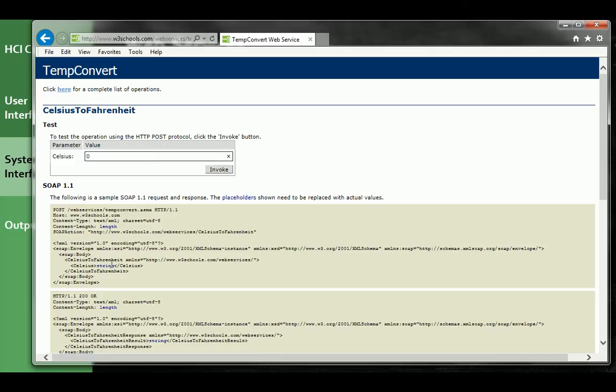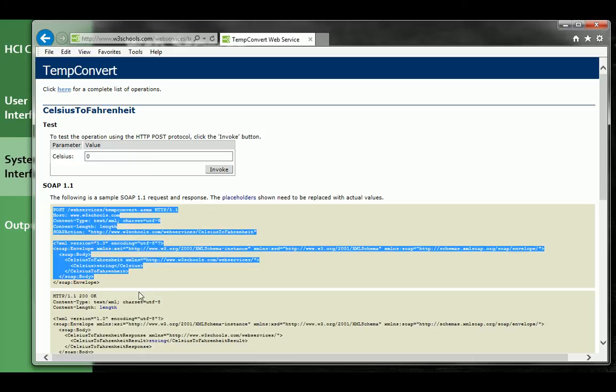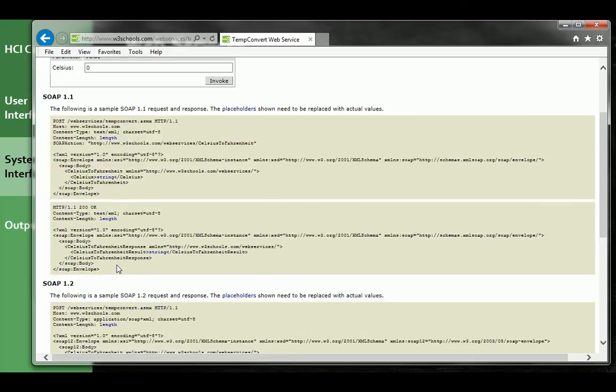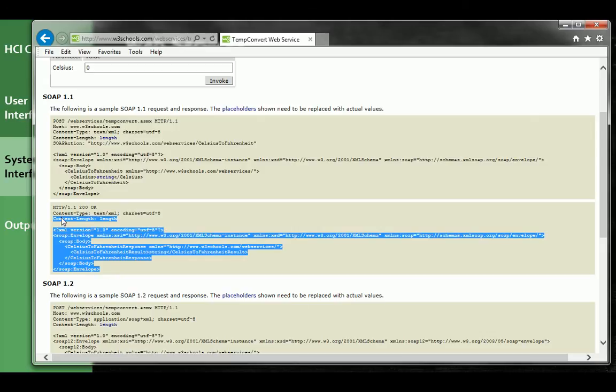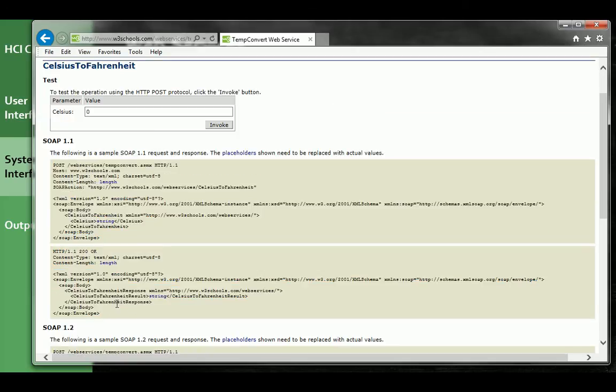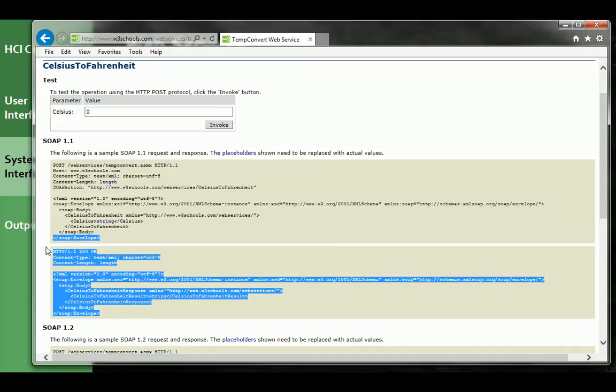Now what invoke is going to do is take this value, stuff it right here, and take this whole thing and submit it to the web server. And then that web server is going to send me a response in the web browser. The browser is going to show me a response, and that response is going to be yet another XML document that's going to show me the temperature in Fahrenheit. And I could then consume that with some application. I could consume XML to use that result.